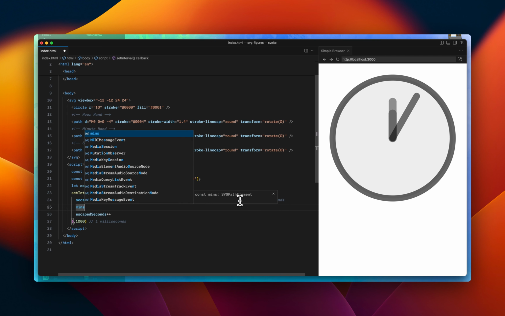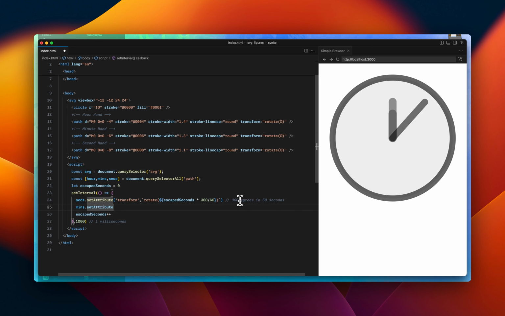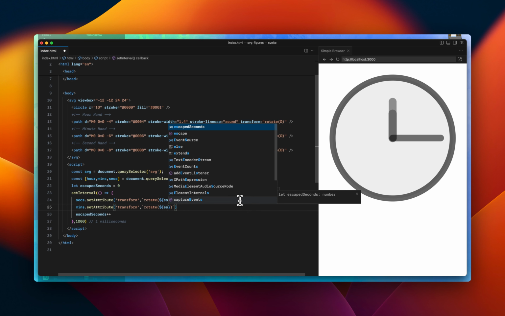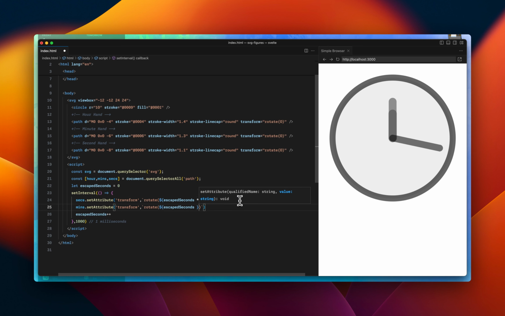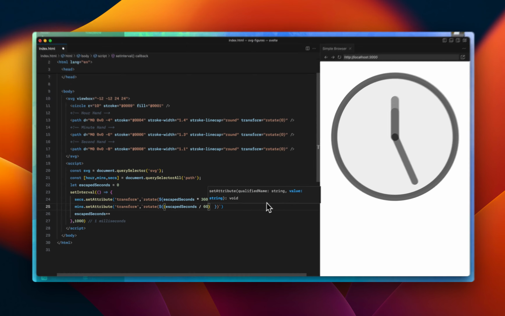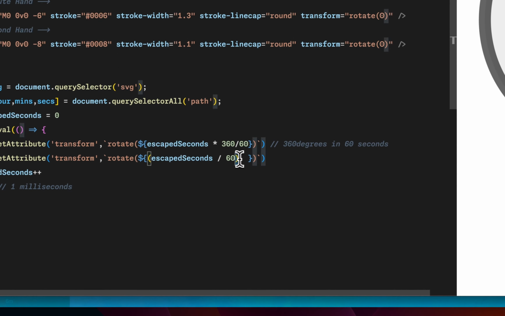And we have the minutes clock, the minutes hand. So we need to write this code, and escaped seconds. We need to divide it by 60, since 1 minute is equivalent to 60 seconds, and we don't want to move the minute hand every second.